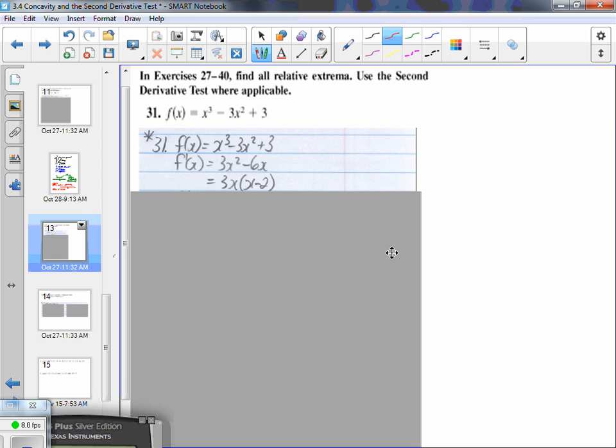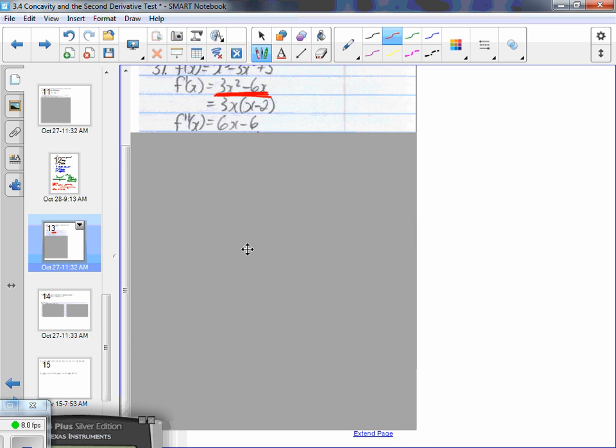Go ahead and take the second derivative. But let me caution you. Use this version of the first derivative. Isn't that version that I underlined easier to find the derivative? Otherwise, I'm using the product rule. Why? Just use the polynomial, 3x squared minus 6x. That way, that double prime is 6x minus 6.